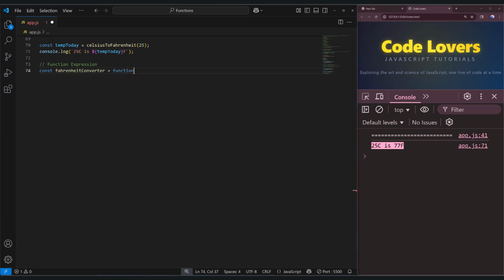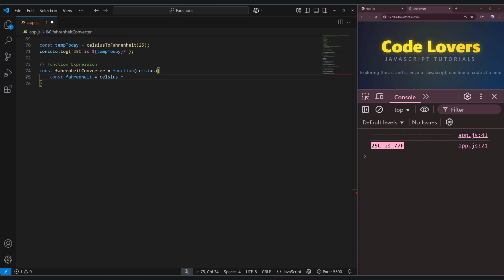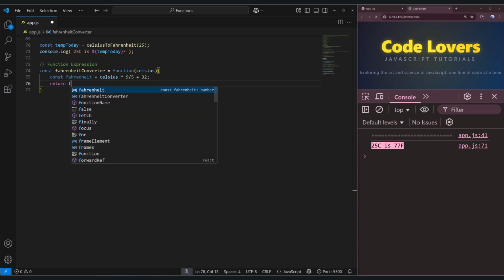So function, set of parentheses, Celsius, and inside the curly braces I do the same instructions I did before. So const Fahrenheit equals to Celsius times 9/5 plus 32, semicolon, and return Fahrenheit, semicolon.